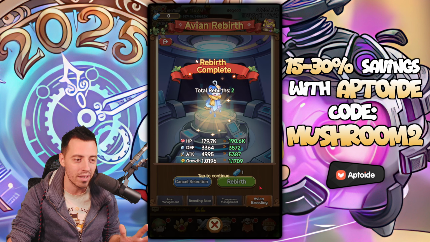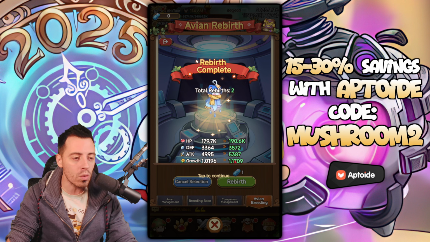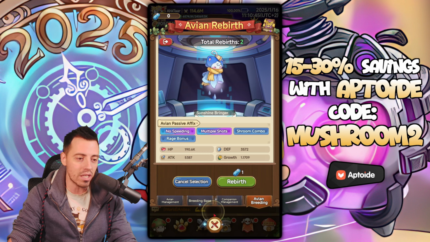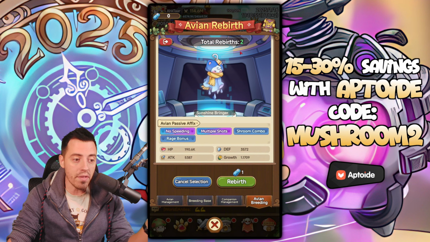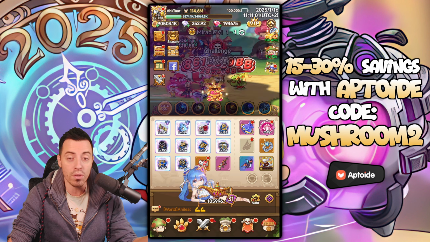Come on. And it is way better. Okay, way better, 1.2. But yeah, this is better, so I'm getting more stats, so this is cool. Total rebirth 2, and apparently the more that you rebirth your Avian, the more it's gonna cost, okay? So this is how it works. So now I have a bit more stats than before, so this is cool.